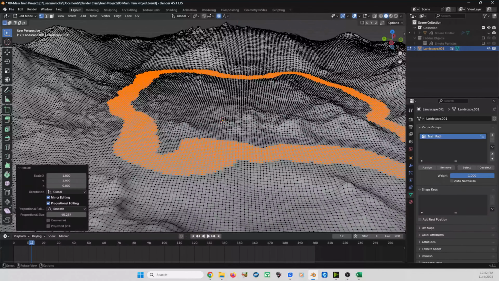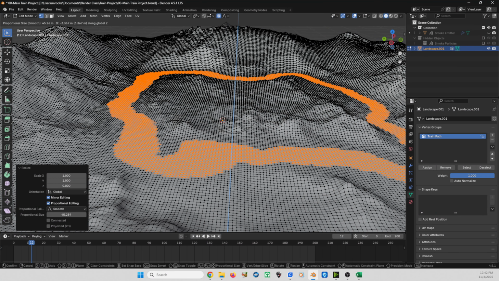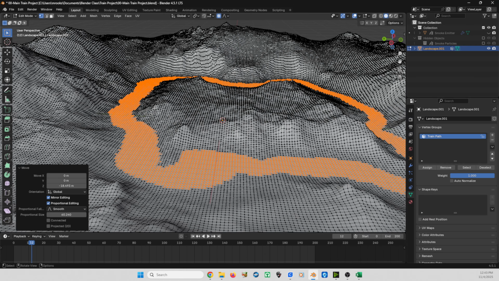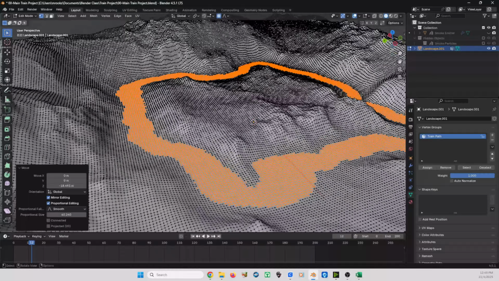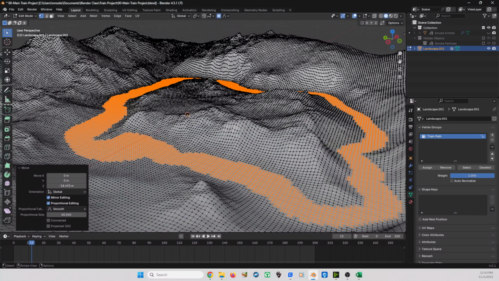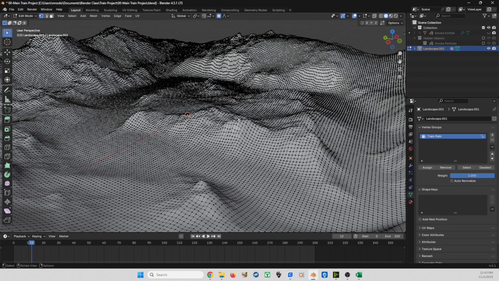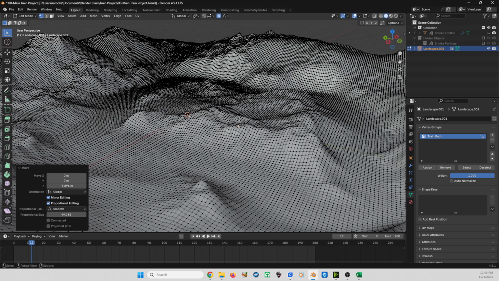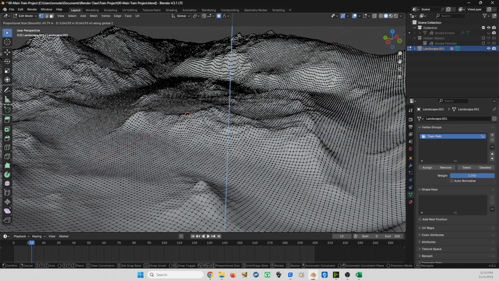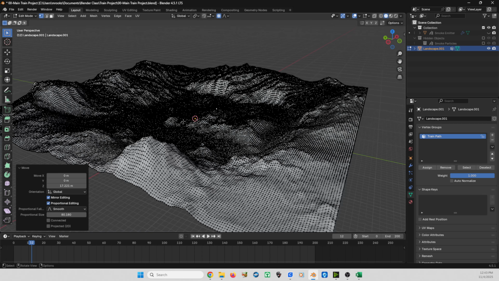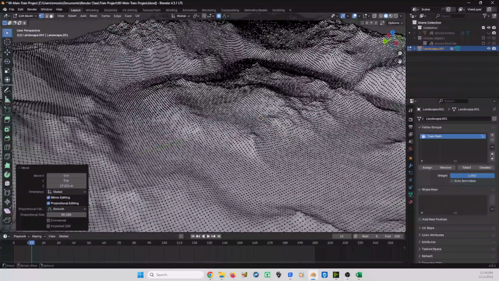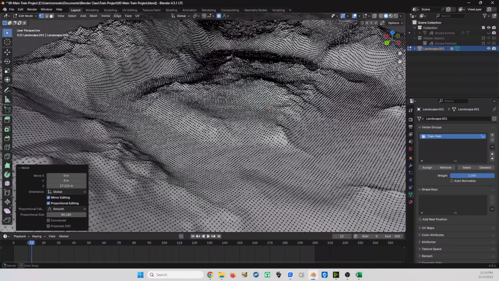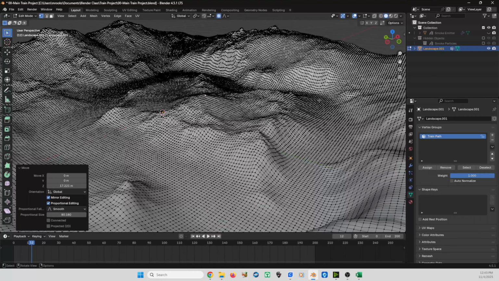And then I'm just going to grab this on the Z axis and pull it down just a little bit to make a bit more of a valley that this train path is going to go along. Once you're happy with that, if you want to do any other changes to the landscape, you can tweak some of these middle parts if you want them flatter or taller. That'll be up to you. So I think that gives us a pretty good starting point for the shape of our terrain for our train.